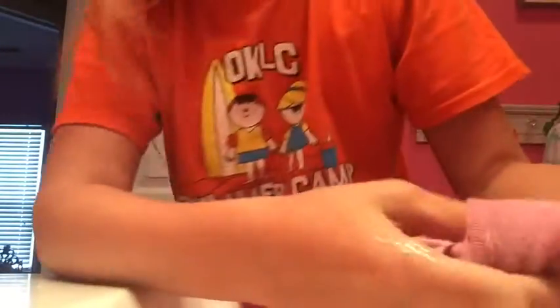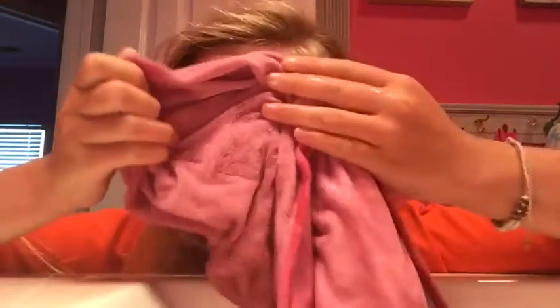Okay, so I'm gonna go wash it off. I'm gonna go get a towel from here. Let's see what this is gonna do. I'm gonna rinse this off. I'm gonna rinse it first. Okay, now that the towel is nicely rinsed, I'm gonna wash this off my face. I'm gonna rinse my face off. Okay. So my face is nicely rinsed off. Just gonna rinse off my eyebrows and then it works!